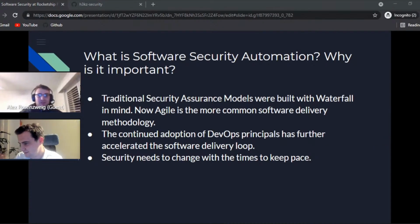I think the first question anyone should ask, or at least the first question you usually get when you bring up software security within the context of a business, is why is it important to have security automation? I think this goes back to where we started, right? Traditionally, when we talk about security assurance models, we define our security design principles in the requirements gathering phase and wait for the project to be in a pre-release phase. We pen test the solution, and then we validate it's secure, and then we release it to prod. I'd contend that's pretty straightforward and still pretty effective in a waterfall style project delivery model. It made sense at the time and it was good.